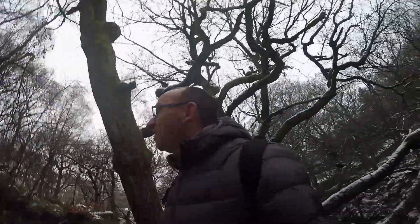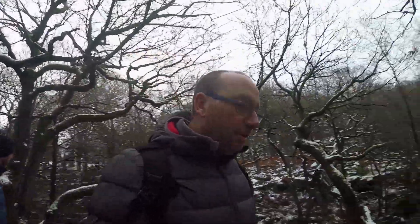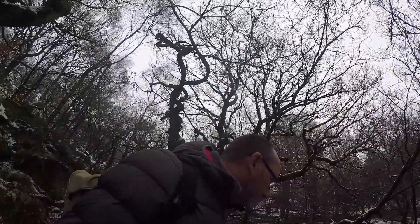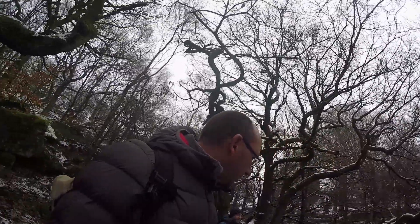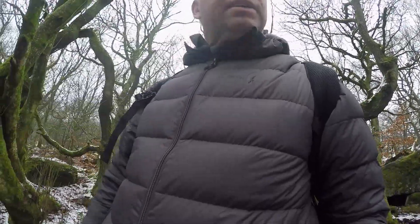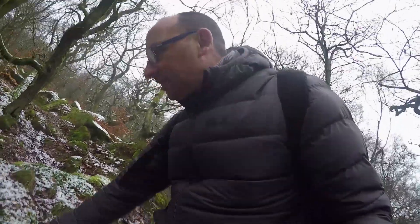So we've come to the gorge to maybe do a long exposure — you can get down to it. You've still got these trees with the golden leaves on still, and a little bit of snow and the rocks — so it's something slightly different. Wet leaves on the rocks, which is what I like. I might go a little walk down there — you might be able to get into the middle of it. Let's go and have a look.